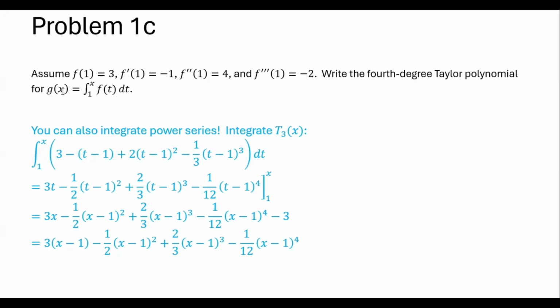Because what does the fundamental theorem of calculus say? If we differentiate both sides, G prime of x is f of x. So to get back to G, we just integrate f. And as I was saying in the other part, since T3 represents f, or approximates f, I should say, which is the derivative of G, that means to represent G as a Taylor polynomial, we just integrate T3. So that's what I did over here. I just replaced the x's with the t, so that we can get the definition.